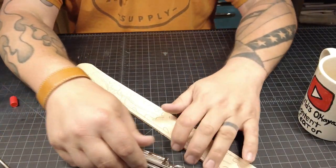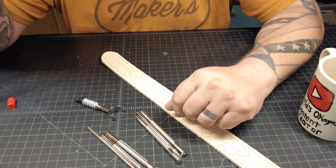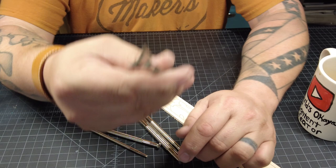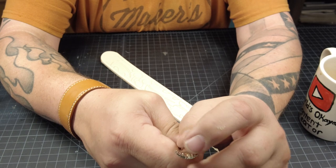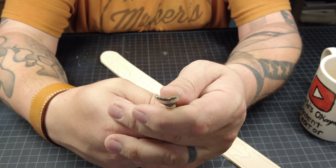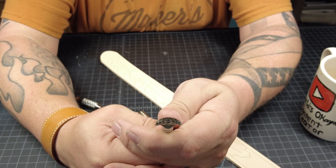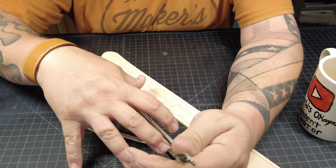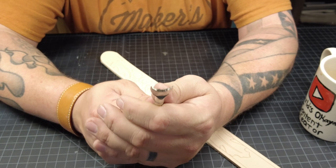Now let's talk about these stamps right quick. Okay, there's six of them. Those six plus the swivel knife make the basic 7 tool set, right? So, we have one called a veiner, okay? And the veiner is kind of a crescent shape, and sometimes it'll have scallops, sometimes it'll just have lines, sometimes it'll be smooth. There's a thousand different ways to make a veiner. Generally, this is exactly the one you'll get in a seven-tool beginner set. I say that because some of these tools might have different textures and things like that, depending on which kit you're buying.